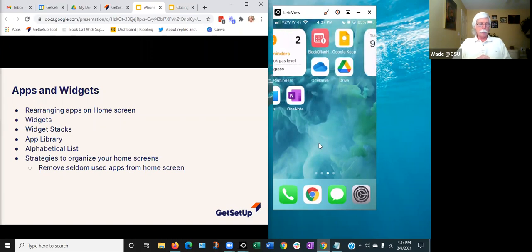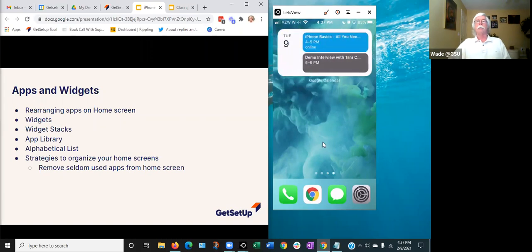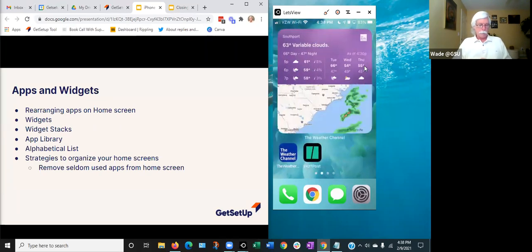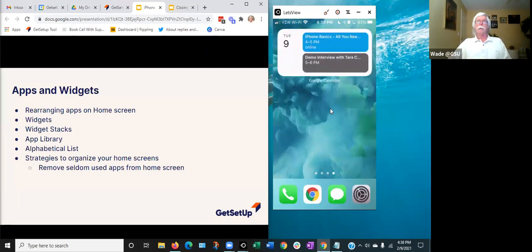Show you one more, and then I'll show you how to get them. So here's a calendar. This is my Google Calendar. It shows me the next 2 things on my calendar without having to open the calendar. Normally, I would have to go up here to my Google Calendar, open the calendar to see if I've got anything on my calendar coming up. With the widget, I don't have to do that. Everybody kind of get the reason why these are good things to have?